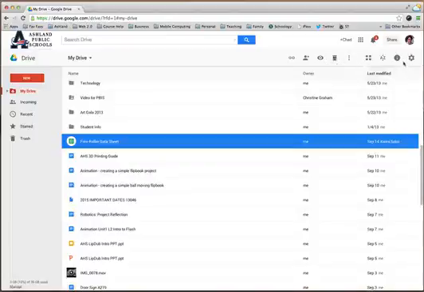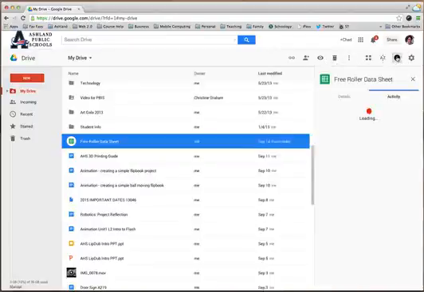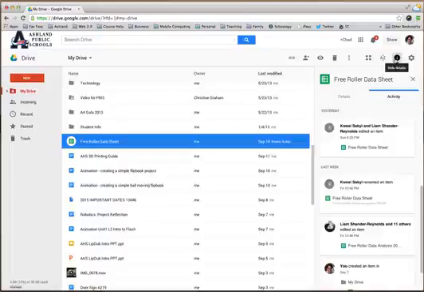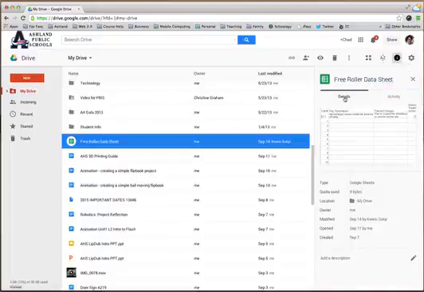A feature I want to showcase today that has been around is the Information tab. Under the Information button, you have 2 tabs, Details and Activity. And if you're working with a Google Drive document of some sort, you'll see the Details will show you a preview of that document and give you some key information.